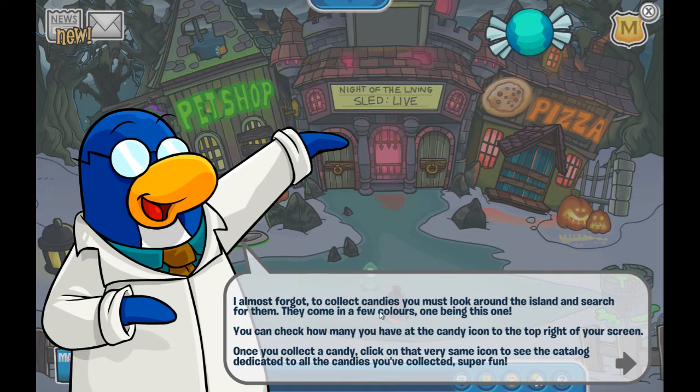I almost forgot to collect candies. You must look around the island and search for them. They come in a few different colors, one being this one. You can check how many you have at the candy icon to the top right of your screen. Once you collect the candy, click on the very same icon to see the catalog dedicated to all the candies you've collected. Super fun.